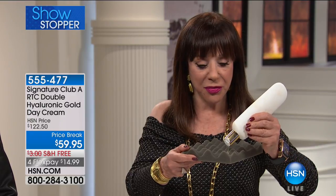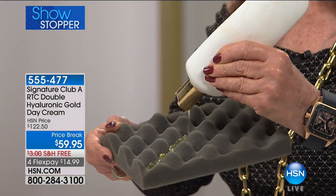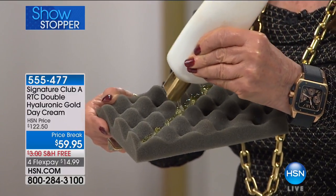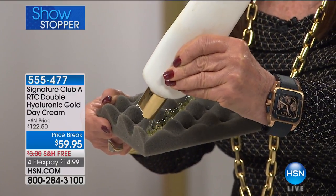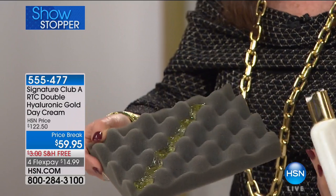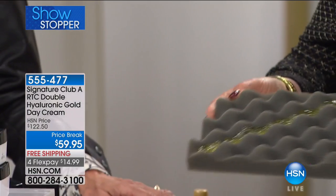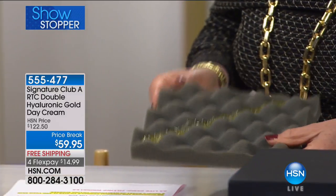Now, I want you to see, this is the product. What it does is fill the wrinkles on your face. If you put it in just like this, it'll fill it, just little bubbles that go under the skin and fill in every line, and stay there all day long.